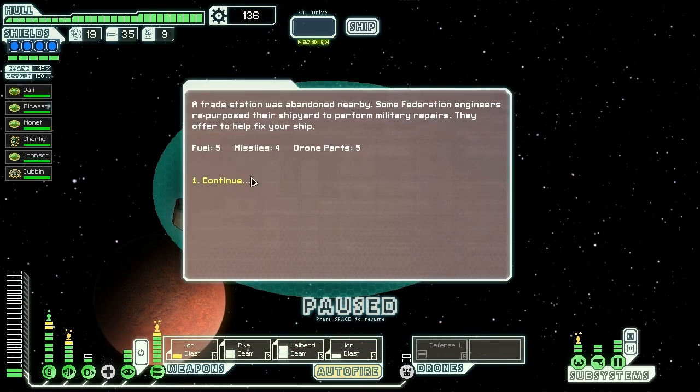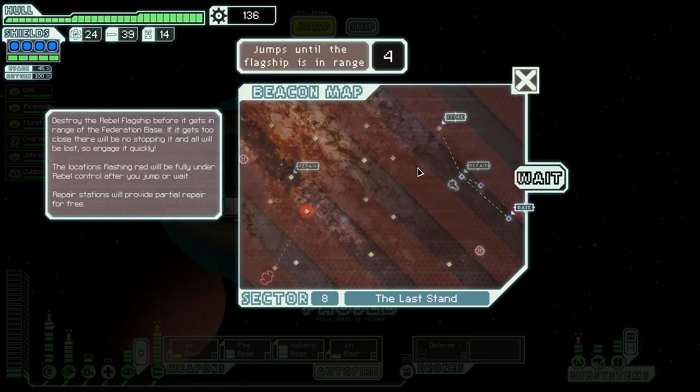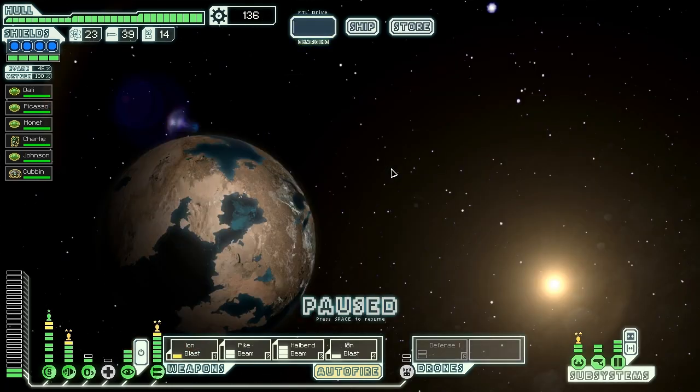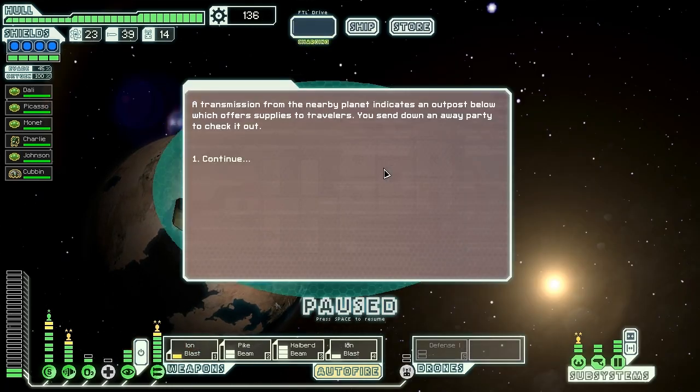A trade station was abandoned nearby. Some Federation engineers have repurposed their shipyard to perform military repairs. They offer to repair our ship, which isn't needed, but they do give us 5 fuel, 4 missiles, and 5 drone parts as well. We jump on. There's a store over here. I don't want to go this way, I want to go that way. Whatever. We'll jump over there. We'll get there eventually. It might be cutting the wire a little bit thin, but we should be able to get there nonetheless. Transmission from the nearby planet indicates an outpost below, which offers supplies to travelers.